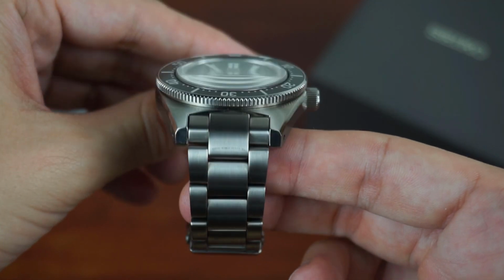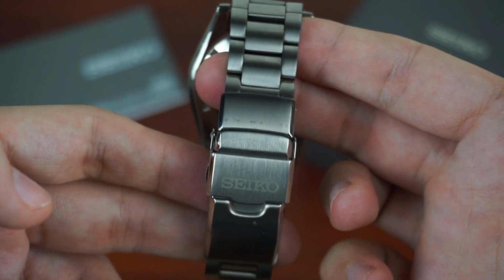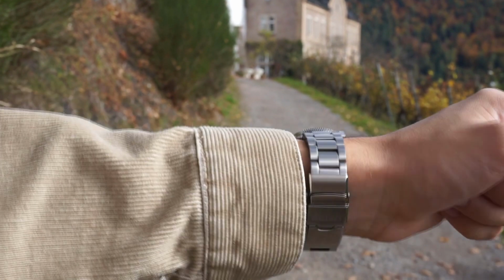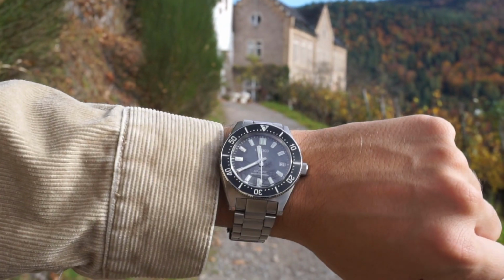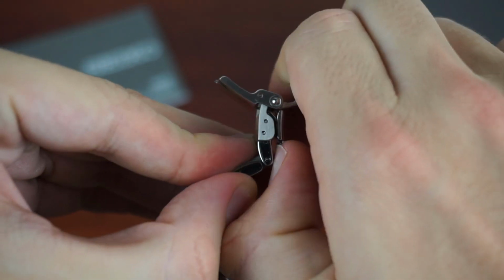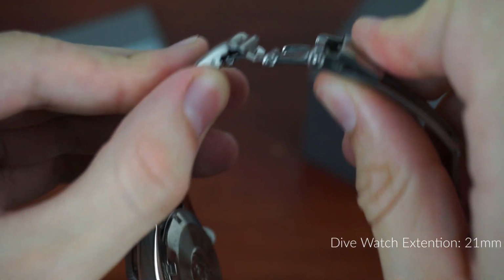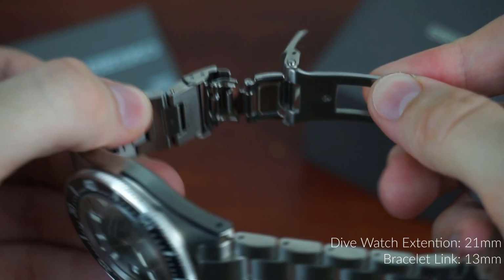The Seiko is equipped with an oyster-style bracelet, tapering down from 20 mm to 18 mm at the clasp. The surface is fully brushed, fitting the tool-watch design. The clasp has a diver extension, which can only be unfolded when the clasp is open. The dive watch extension increases the bracelet length by 21 mm. For reference, one link has a length of 30 mm.